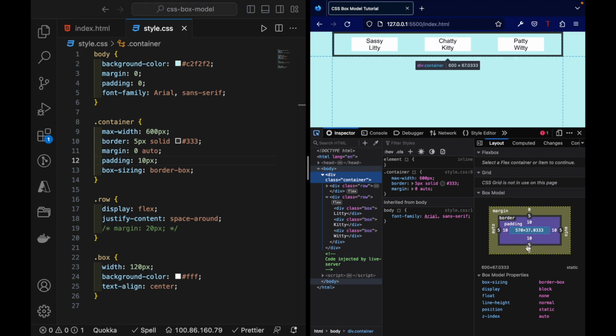Coming back to the box model, we have a content width of 570, padding 10. The border width that we specify is going to remain the same. The padding we specify will remain the same, but the content width adjusts to accommodate the padding and the border so that everything sums up to 600px, which is our total width.